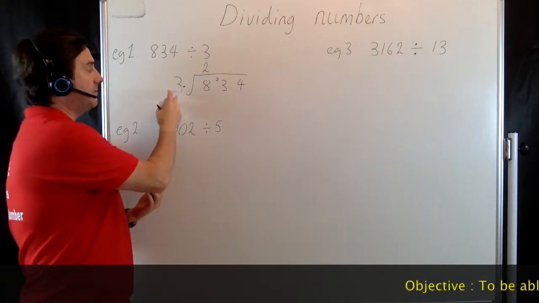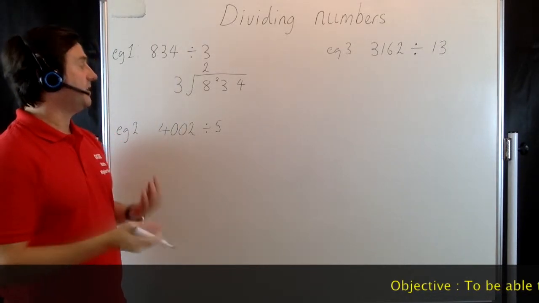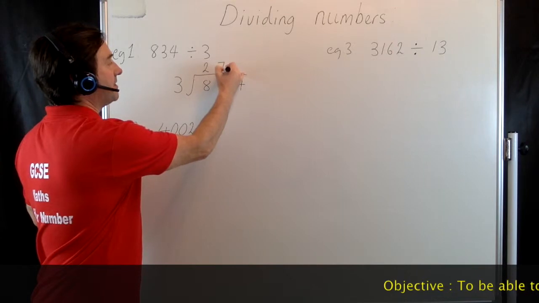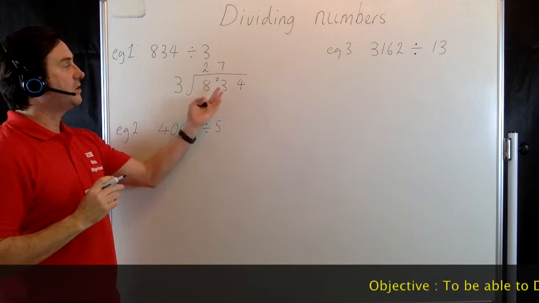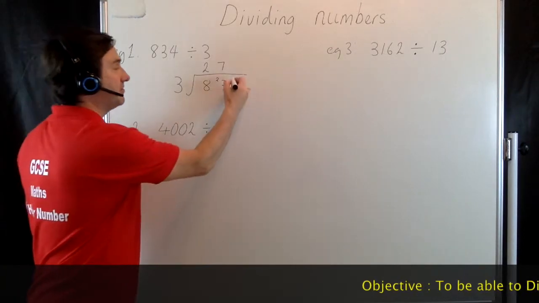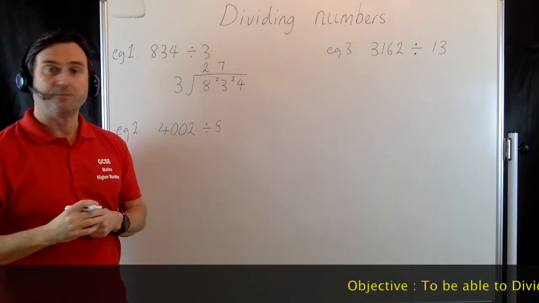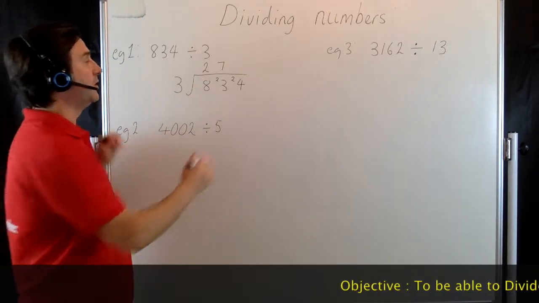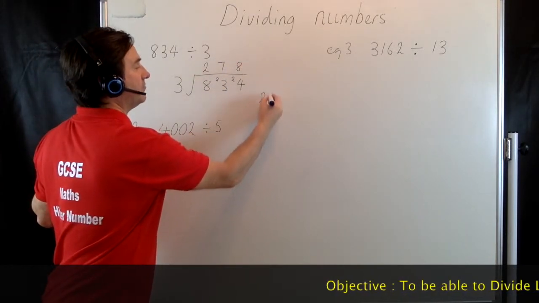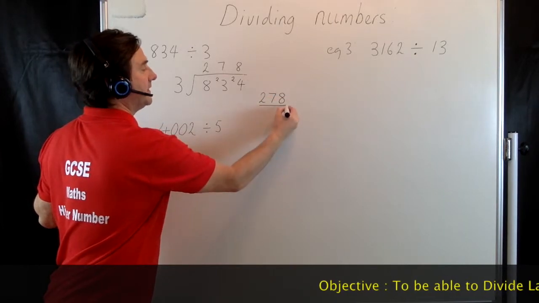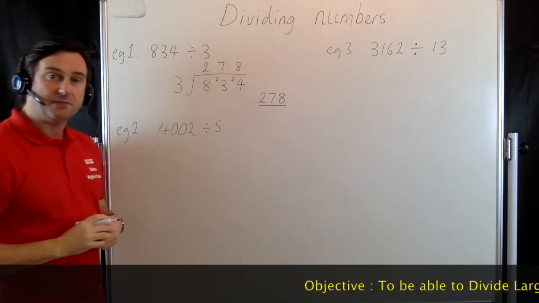We then say how many times does 3 go into 23? Well, 3 into 23 goes 7 times, so we write the 7 up the top there. 7 3s though are 21, so there must be 2 left over to get to 23. We write the 2 remainder in front of the 24. And 3 into 24 goes 8 times, so we get our answer of 278.